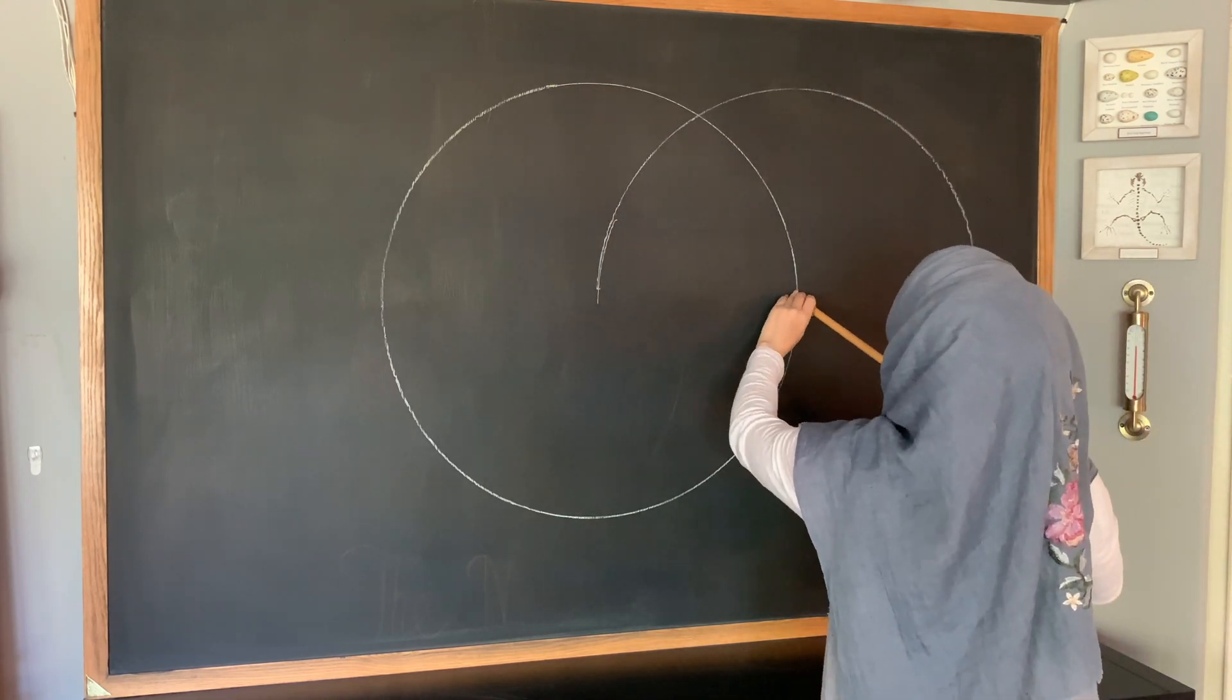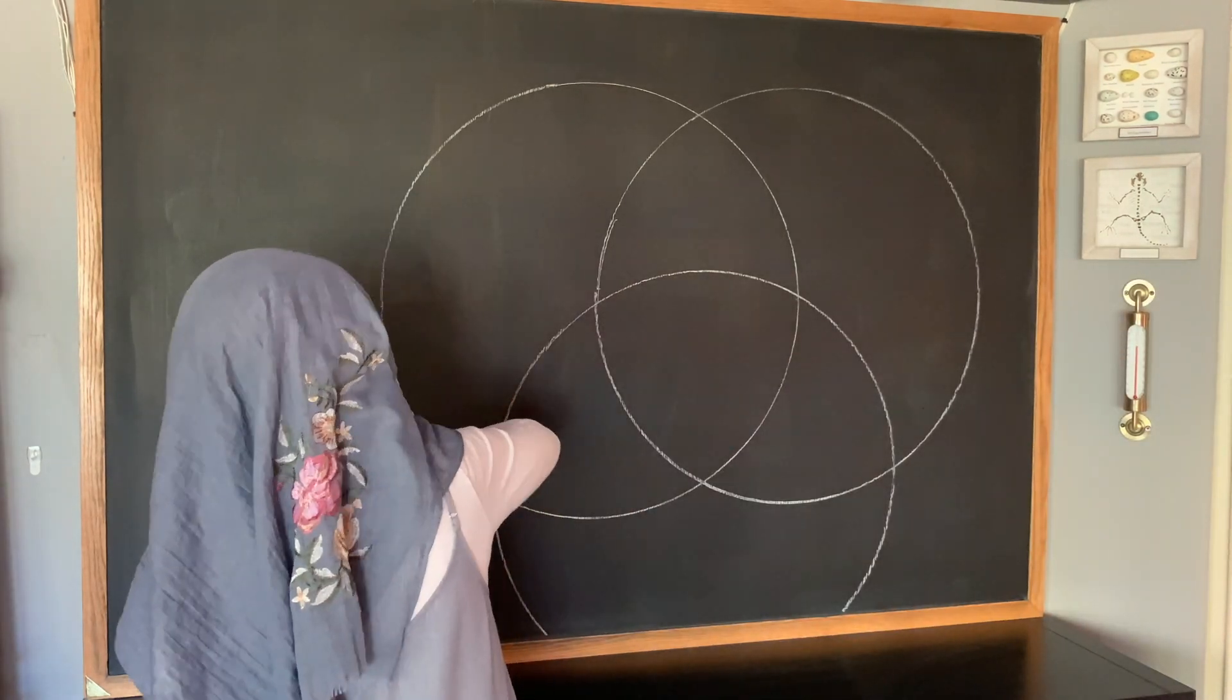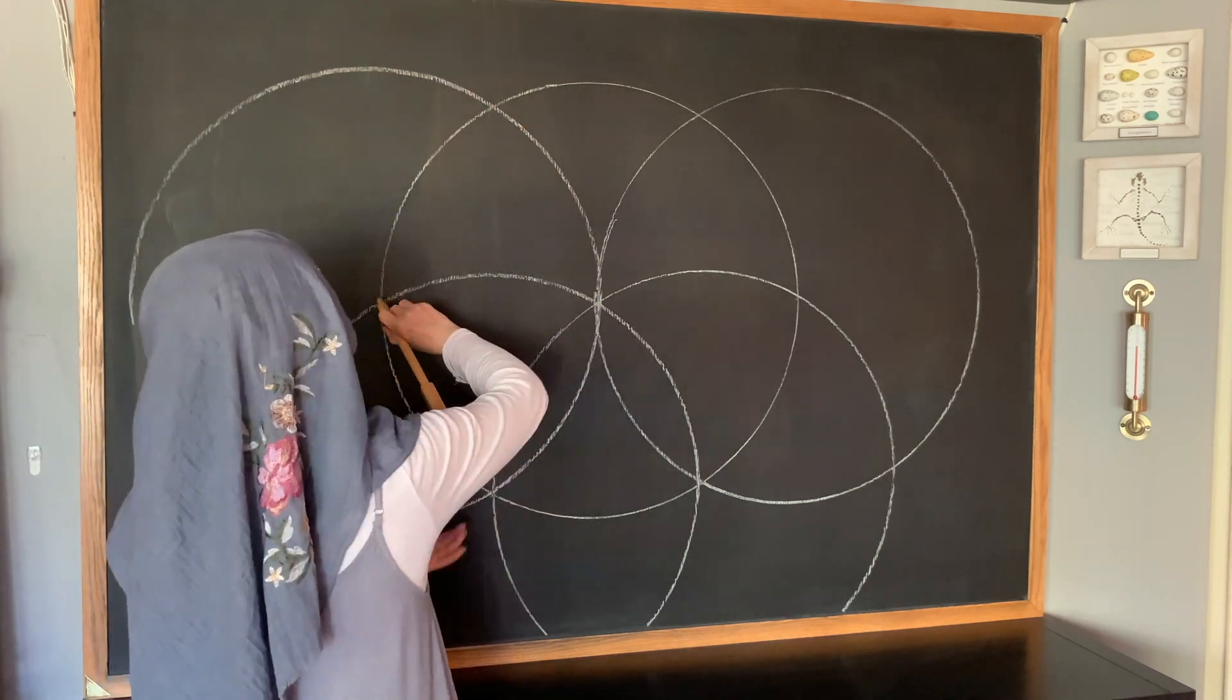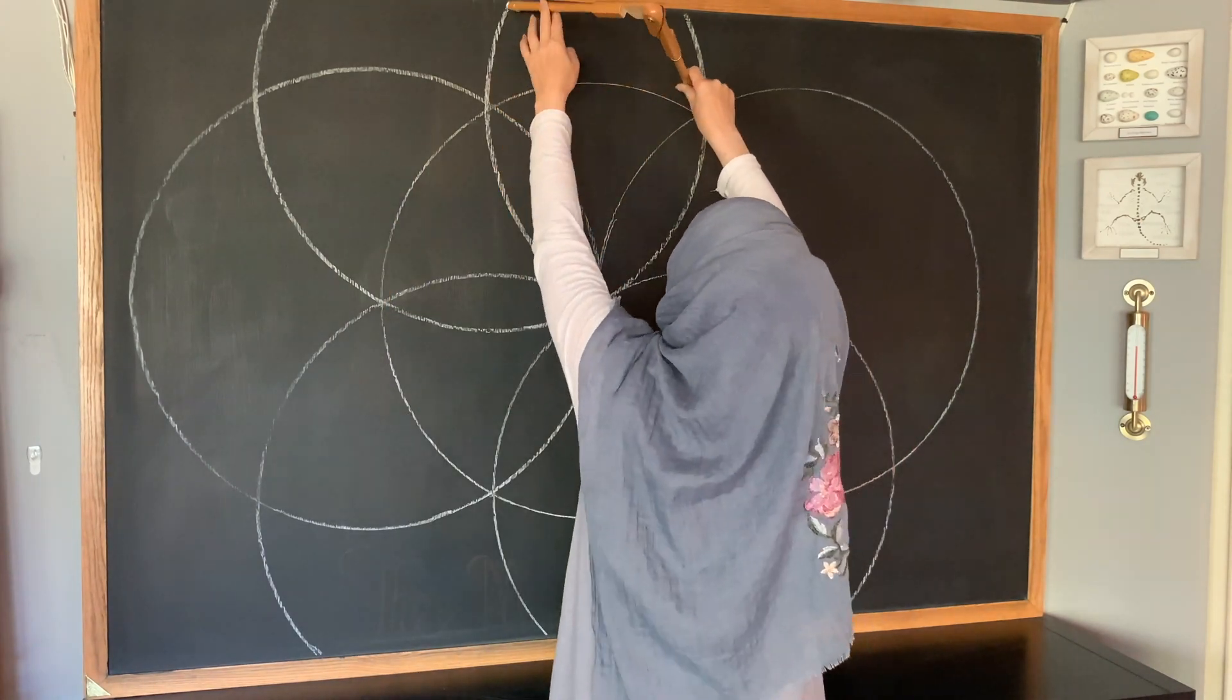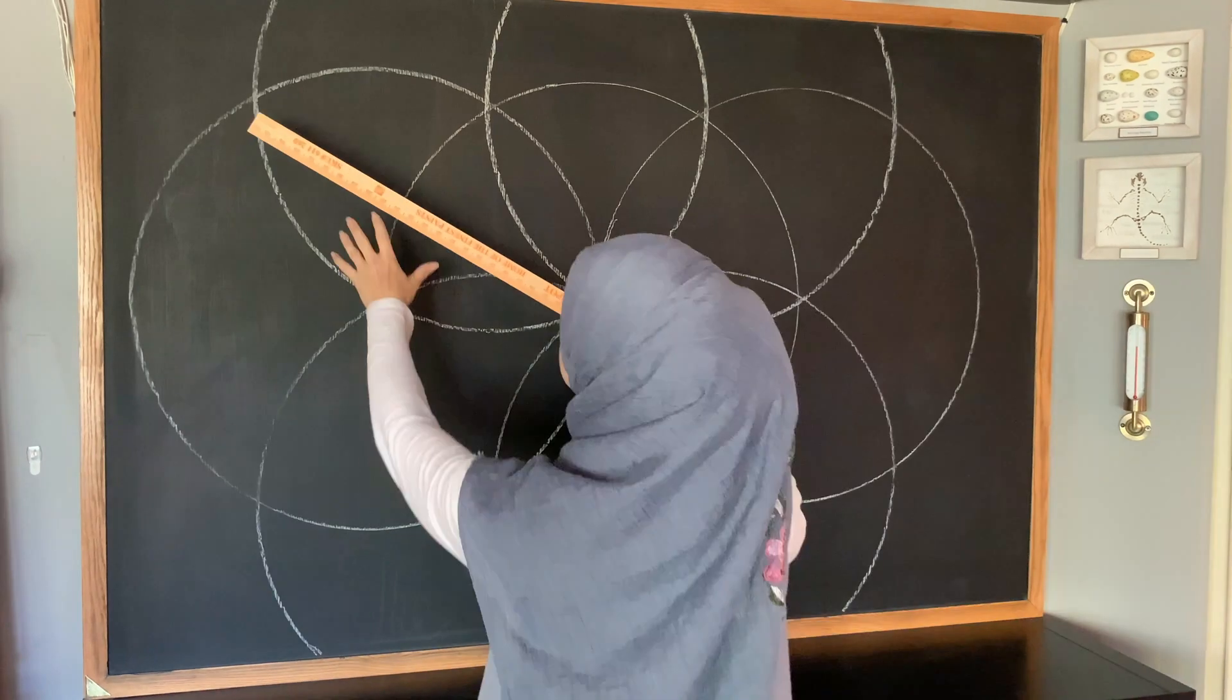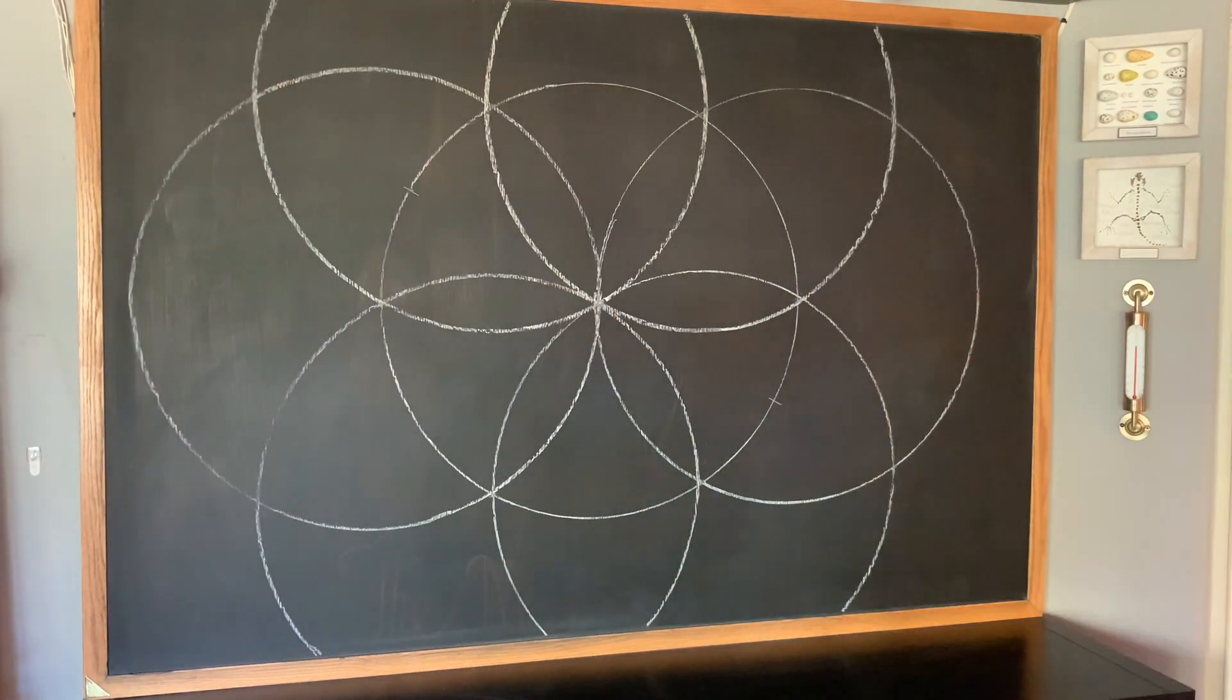I'm using a chalkboard compass to do this, and you want the initial circle to be less than one-third of the height of the chalkboard. Mine ended up being a little bit too big, and you can see that I am hitting the top of the chalkboard while doing these circles, so I would recommend that you reduce it so that you can get the full effect of this chalk drawing.